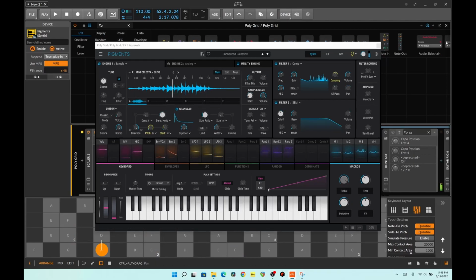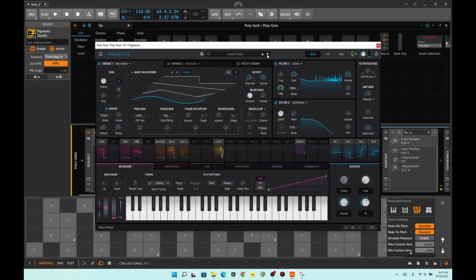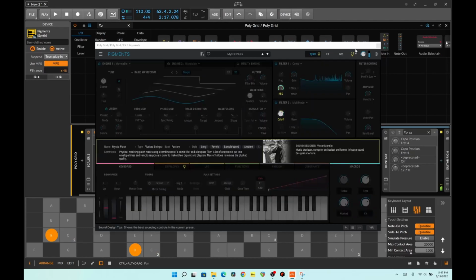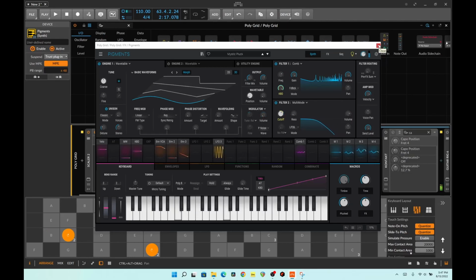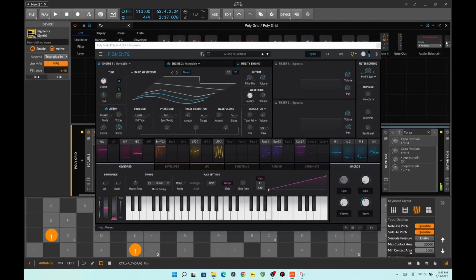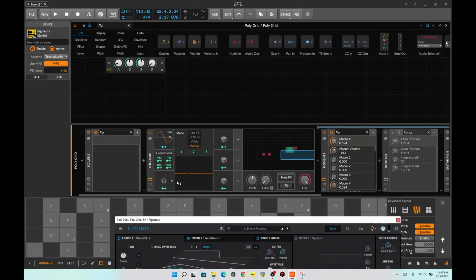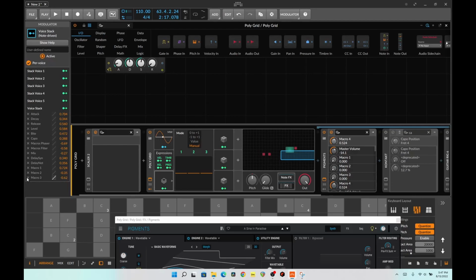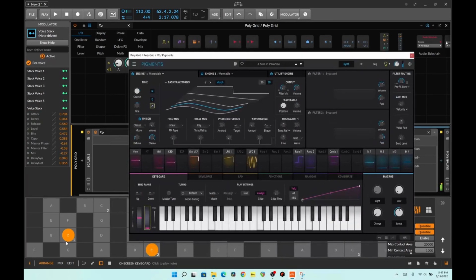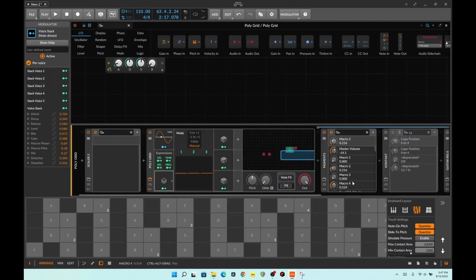Have real fun with this. Kind of cool. So let me see if I can remove some of the stuff I added. Yeah, I don't think it changed it that much. But either way, you can pull off some really wild and wicked modulations with this voice stacking in here.